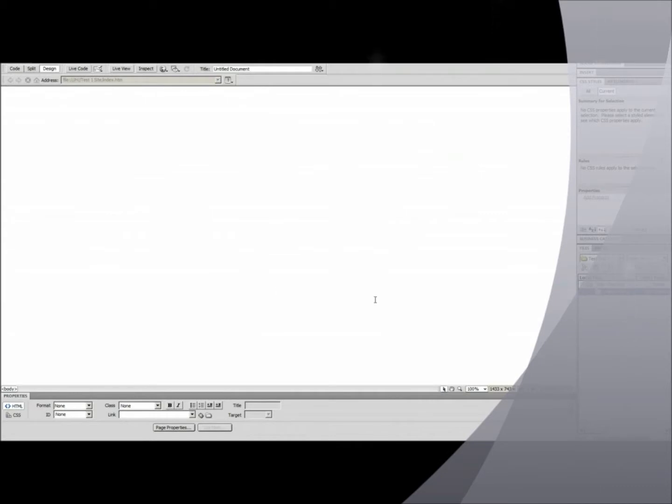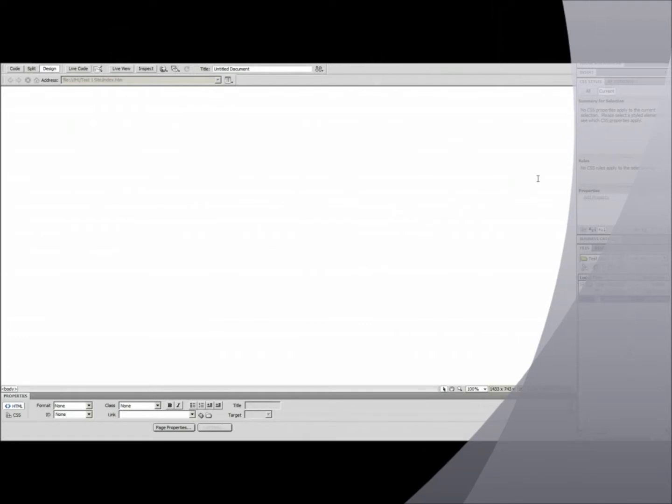For example, I'm going to create another page. Before, we went to the File menu and selected New. But this time I'm going to right-click right here on my root folder and select New File. What that does is it creates a new file with the default file extension inside of your local root folder. And I'm going to name this Contact. I'll leave the extension alone as .html.